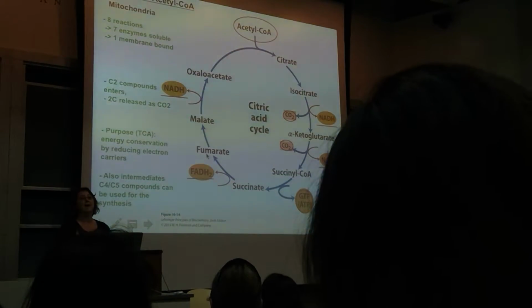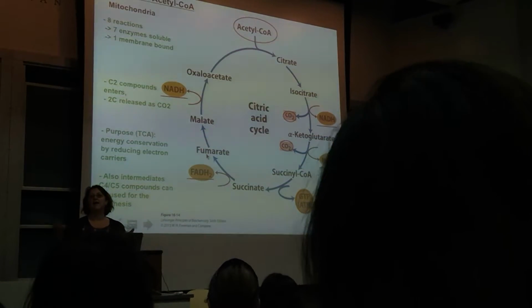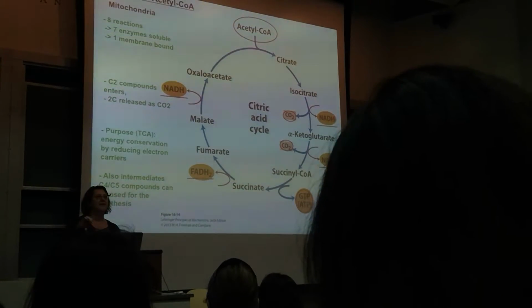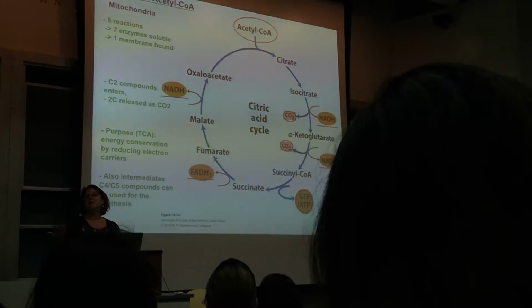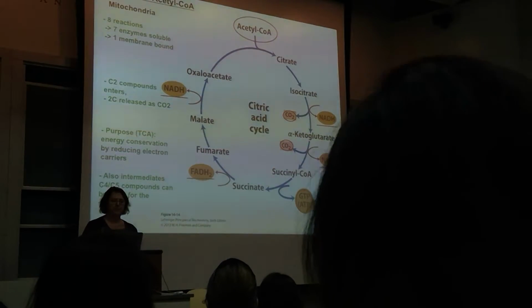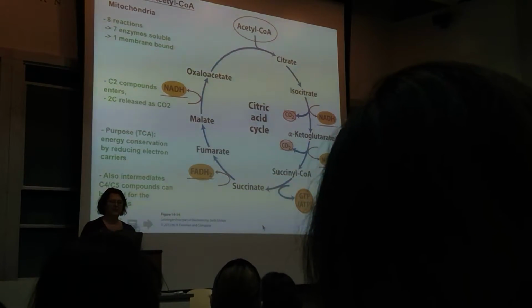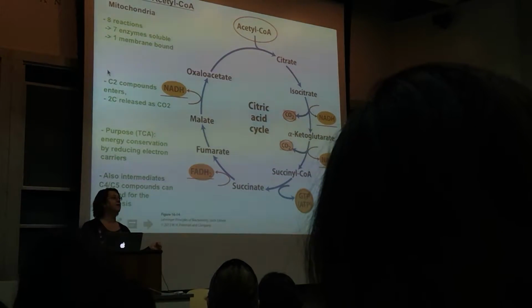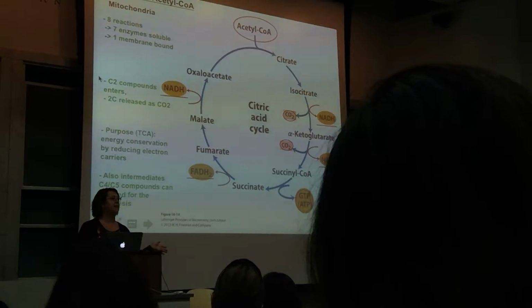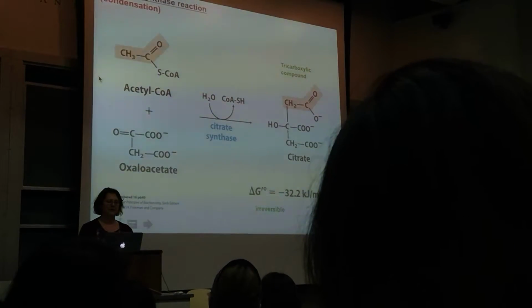A lot of it is about getting a nice carbonyl group, which we've talked about before. Again, for this class, we're not focusing on the exact reaction mechanisms and electron pushing, but if you're into that, it might actually help you with memorizing how this works. So the purpose is to get these electrons, and another part that we'll talk about is that some of these can also be pulled off the cycle and used as intermediates to make other things. So let's get into some detail here.